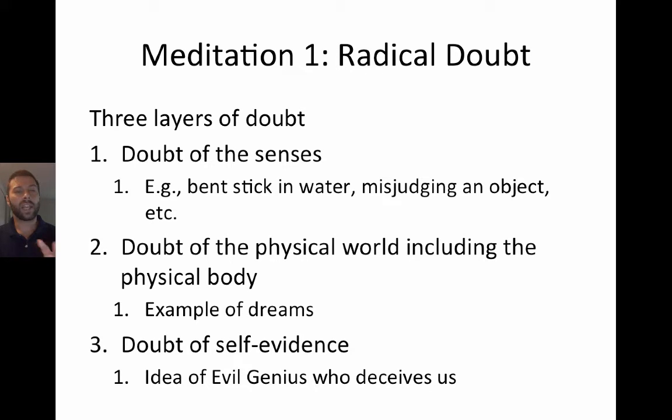And so the first layer of doubt, then, of suspending judgment, is to suspend judgment about those beliefs that we hold in our youth, and also about beliefs about the physical world around us, okay? So if we look at, for example, physical things that we see around us, we can say, well, it's often the case that our senses deceive us, right? So I might see a stick and maybe it's bent in water, and I can think, well, the stick is bent, and I pull it out, and nope, it's actually straight.